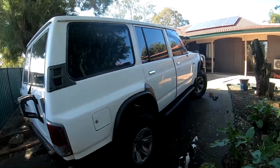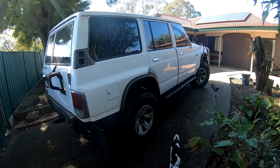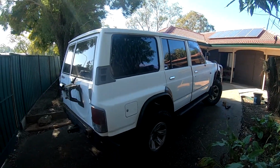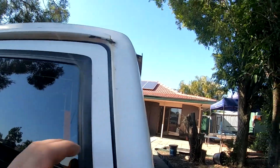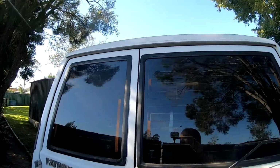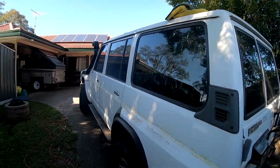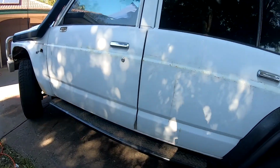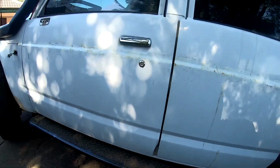So yeah, I've started dismantling the car, pulling stuff off, pulled the wheel flares off. That will all get painted. Got some rust in the roof to fix as well. It's a little bit under here. We're just gonna fix that. I think there's a little bit on the other side, but mainly just surface rust. Fix up a couple dents and stuff as well. I've got this door here to fix up.